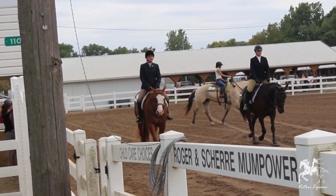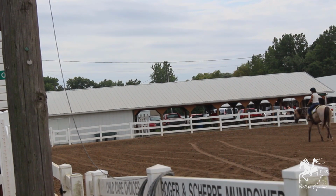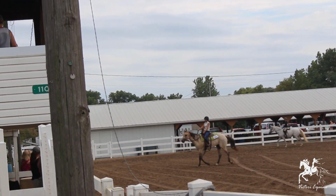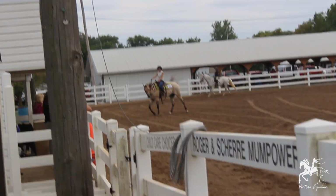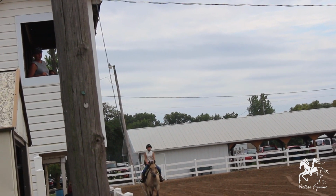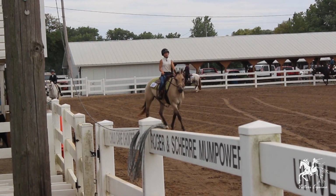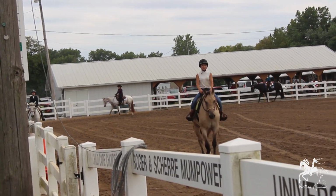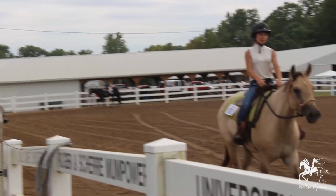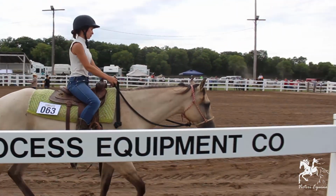Here you'll notice that I decided to circle him around. He was just wanting to tail some of the other horses a little bit too close. So for me, this was more of a training experience rather than trying to seriously compete with these other horses. And I just wanted it to be a positive experience and use it as something that he could learn from. And even if it was a little bit choppy, you can see here he kind of shies away from the judges' stand. But he goes right back to being pretty focused. So very happy with how well he did on this day.